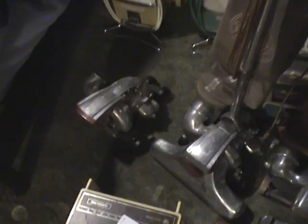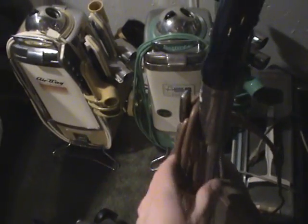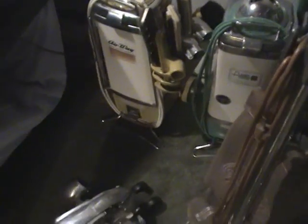516 needs a new fan case. It sounds horrible. 510s that I was talking about. This one's the one that my uncle got me, and this one's the one Fred got me. Fred Statnick, and he got that for free. Gave that to me for free, and it's absolutely one of my favorite Kirbys. Changed the cord out on it because this cord just recently went out. Original bag, pretty much everything's original on it except the grip and the cord. Those are the only two things.